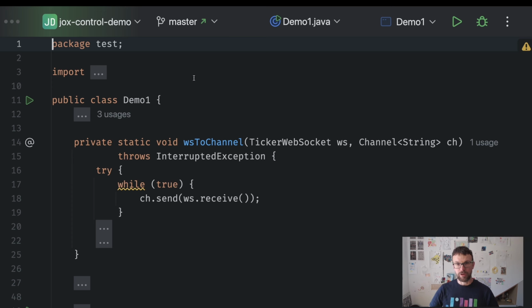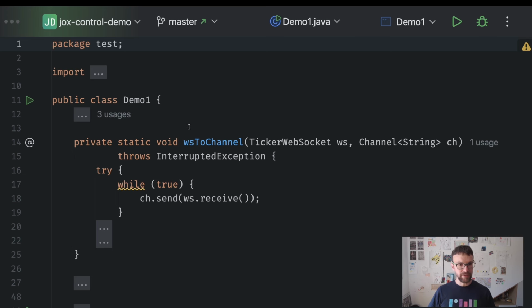We can call the receive and the send method on a real WebSocket, and that's a very imperative way of interacting with WebSockets, and that's completely fine. It's very often all that you need, but sometimes it's more convenient to have a stream of updates. We can then, for example, subscribe to the updates, persist them in the database, transform them somehow, run some side effects for each element received, and so on.